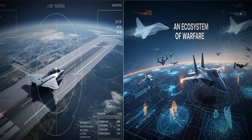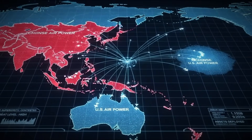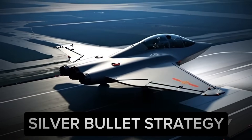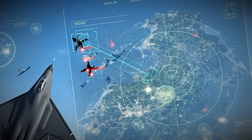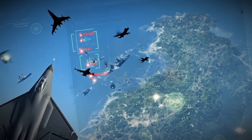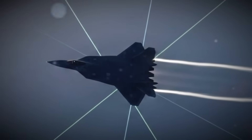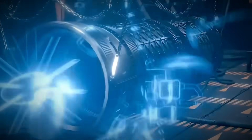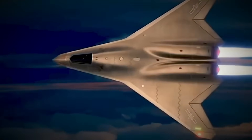One of the first clues came from a simple detail. During the earliest flights, the J-50 carried a long data boom on its nose, the kind normally used for collecting speed and airflow data. But in later images, the boom was missing. People assumed they were looking at a different prototype, but more photos showed the same jet without the device. That change sparked debate — did China remove it because the jet had moved past early testing, or because it was trying out a new internal sensor system that does not rely on a physical probe? No one knows for sure, but the absence of the boom showed that the aircraft was evolving quickly. The engine is another mystery. Analysts cannot confirm whether the J-50 is running on an improved WS-10 class engine or an early version of a newer model. Without clear data, experts have to rely on estimates from exhaust shape, heat patterns, and flight behavior. China has given no official information, forcing outsiders to prepare for multiple possibilities, including versions with stronger engines in the future.